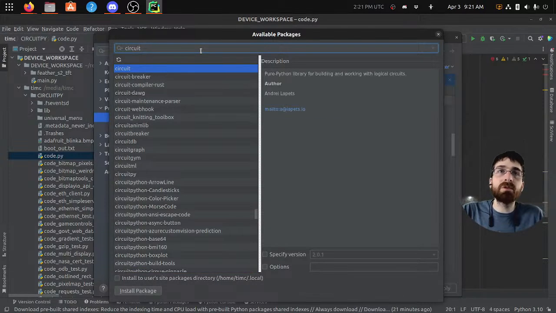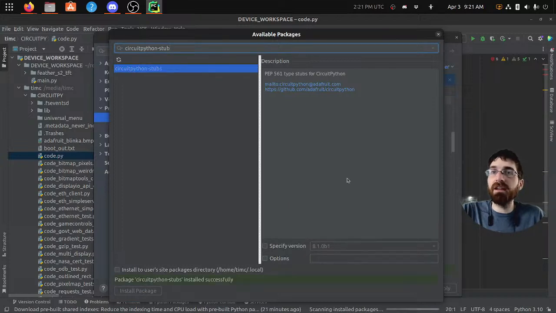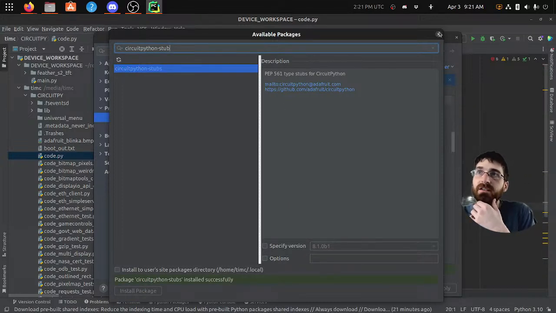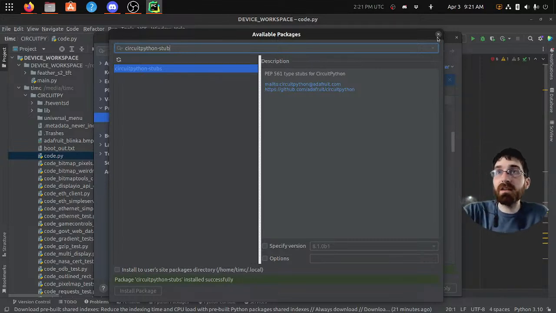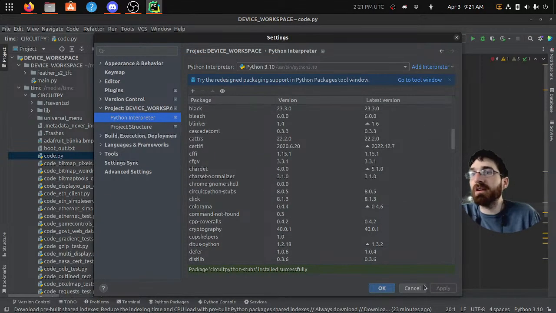CircuitPython stubs. We should be able to find it in here like that. This will be nice too. I had not actually updated the stubs for a while on the old computer, so there was stuff that I knew was different. Not exactly. Better enough to work on this one.